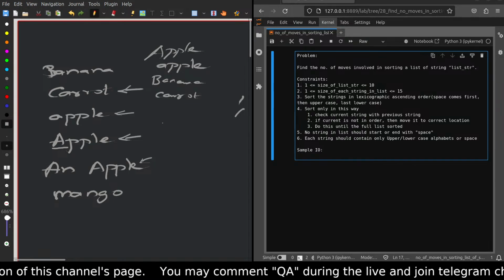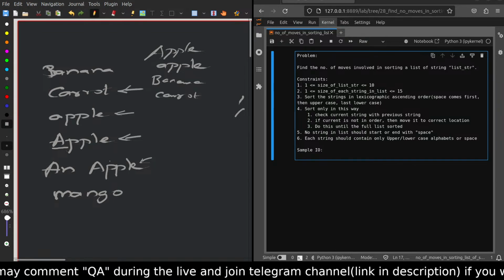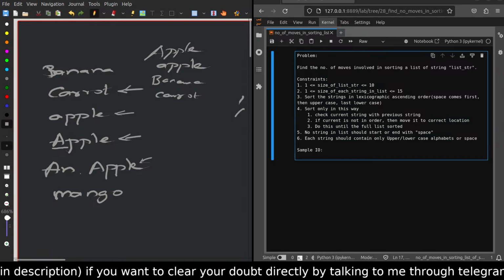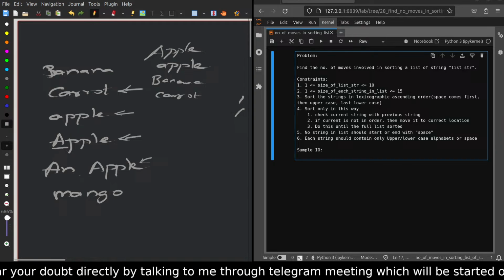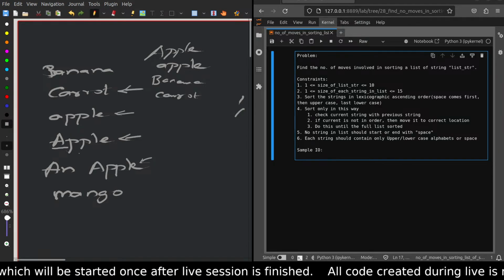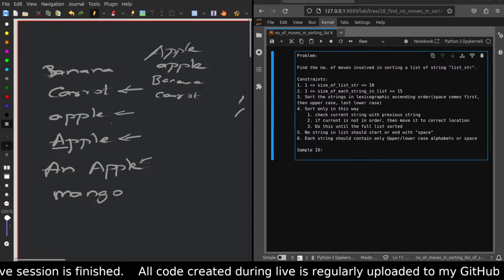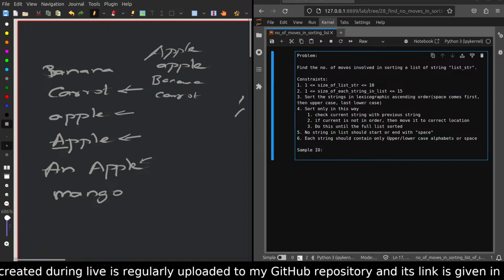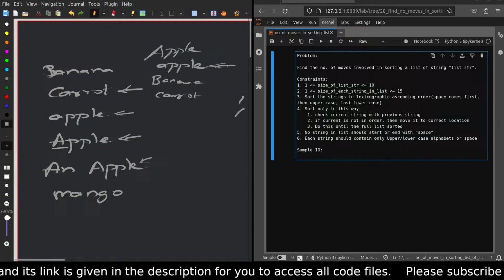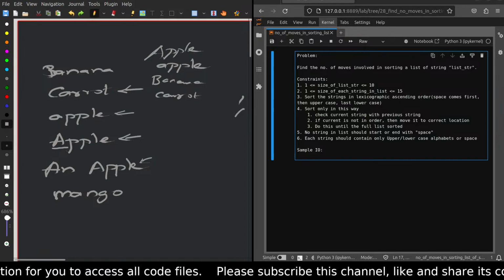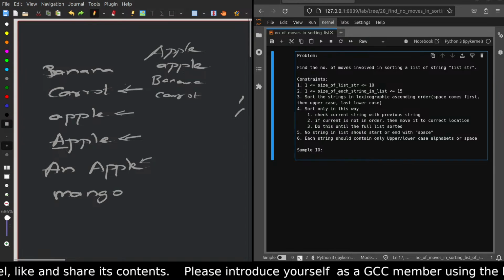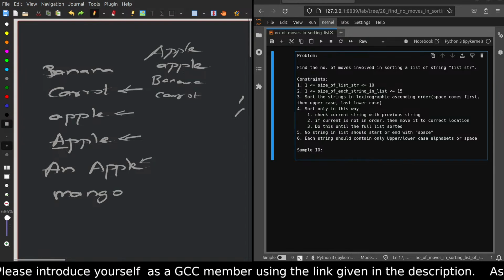Then next we come here and check it with carrot. Again, this is in the wrong place. We have to move this to the correct location. And where can we move? This word is an apple, and it has a space. Space has higher priority. But let's wait. Here we have small a, here we have capital A. Obviously, it should come above this small apple. However, we have an apple starting with an uppercase letter. So let's check, both are the same. Let's check whether P comes after N or N comes after P.